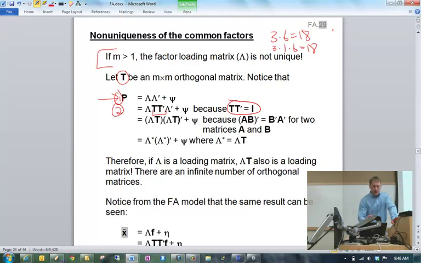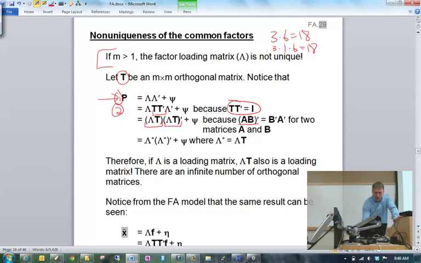Then now let's rearrange stuff. How about I put lambda and T together? So note that T prime times lambda prime, there's a nice little result from matrix algebra that says the following. If I had A times B transpose, the whole thing, that's equivalent to B transpose times A transpose. So I just use that result. If you don't believe me that it's true, just stick some matrices into R and actually try it to see what happens.